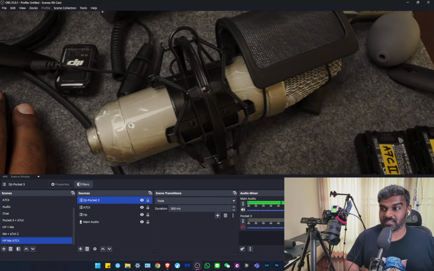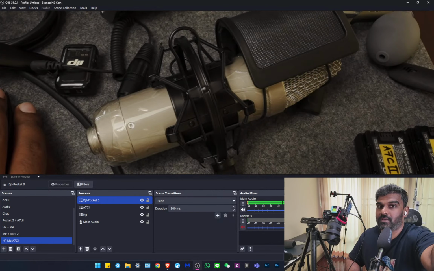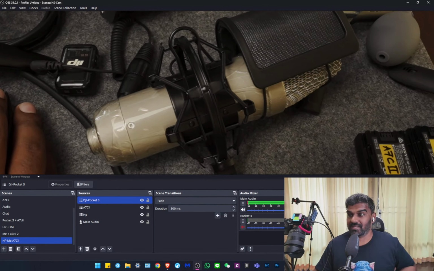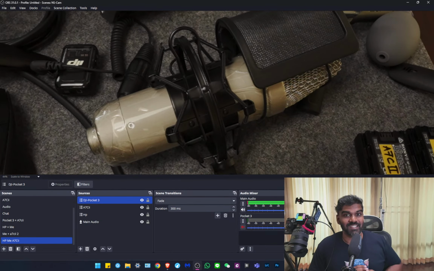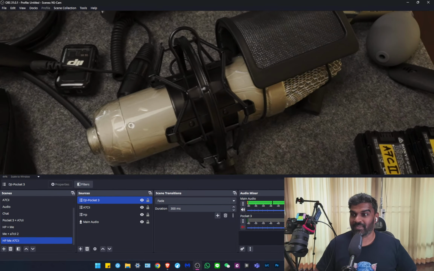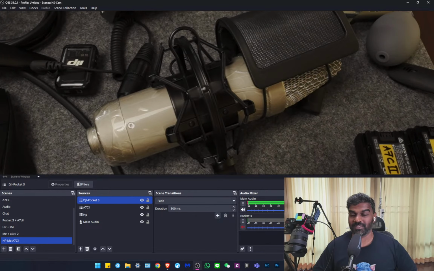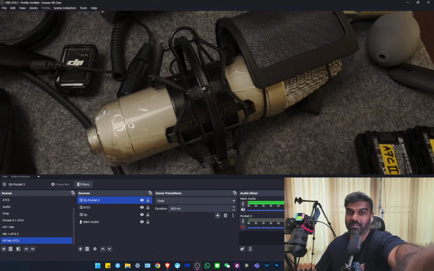Usually the webcams don't overheat either, but I choose to use the Pocket 3 because once I set this active tracking, yeah, you are able to see the Pocket 3 tracking me. So this is something super cool, I would say, with the Pocket 3. And that's why I choose to use the DJI Pocket 3, and I can still zoom in.